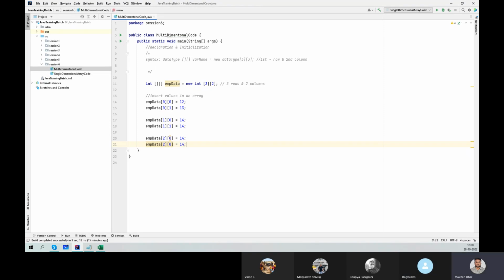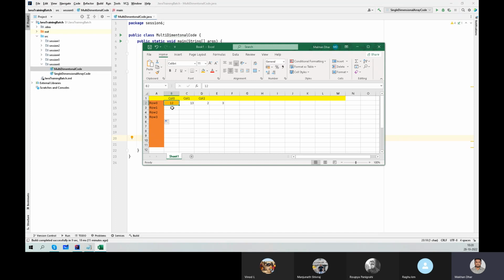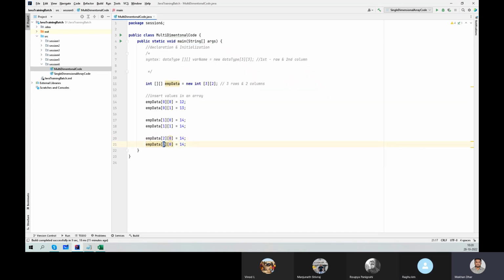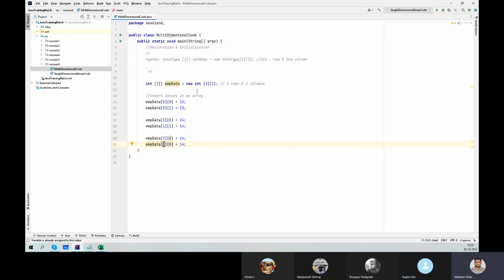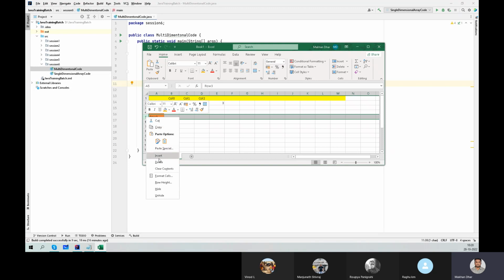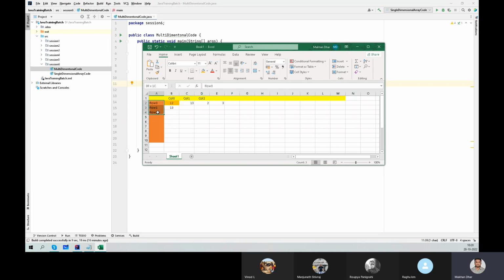Okay. So see here. So this 2 means row. Okay, this 2 is row. Row 0, 1. Okay. So we have 2 rows. When we have 2 rows means what? 0 and 1, right? This is the 2 rows we have. And when I say we have 3 rows, that's why we have put 0, 1, 2. So 0, 1, 2 means 3, right? So this 3 is not needed because we have 3 rows. Now you clear or not?